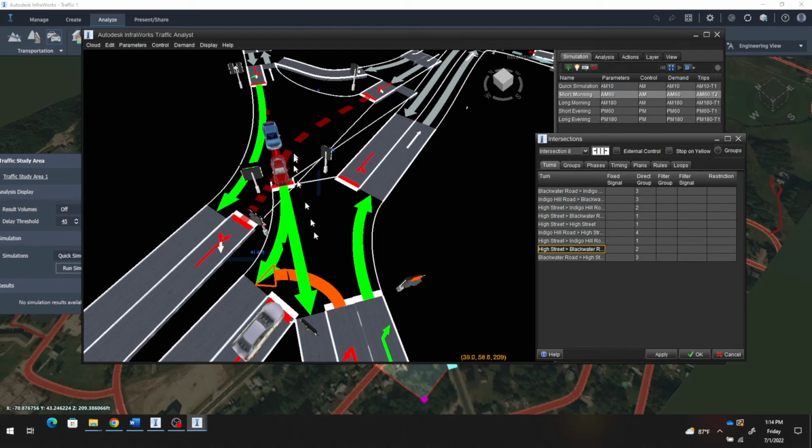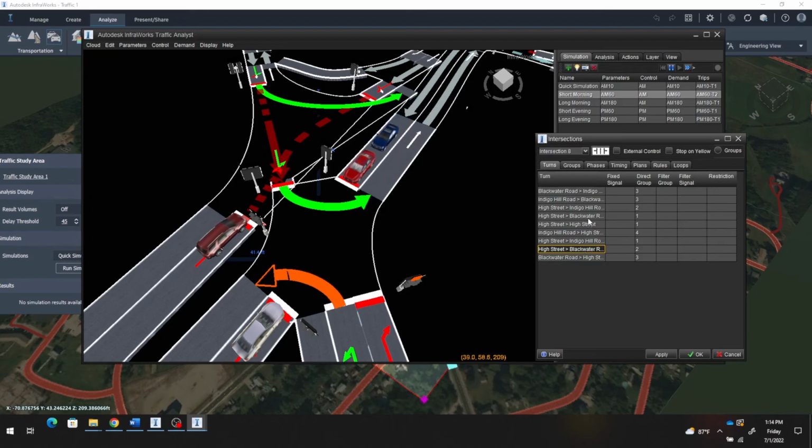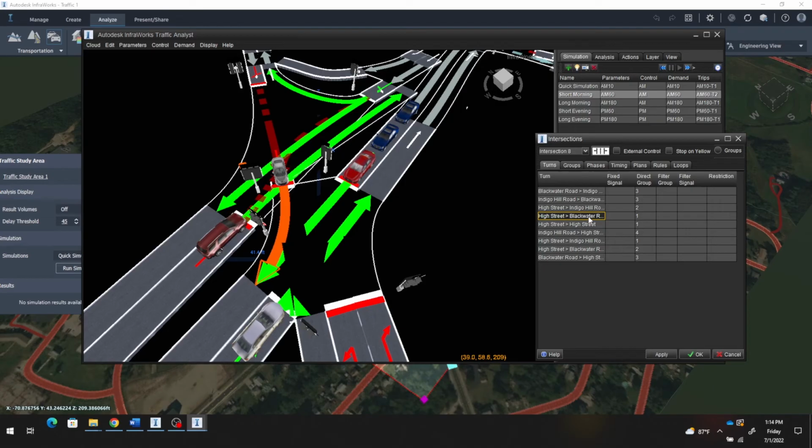So that means when the light turns, these two groups can go at the same time when the green arrow comes in. And group 1 is basically taking a right turn and/or going straight through. And group 4 is taking a left turn from the other street coming down this way, which pairs up by itself. There's not much going on in here. So these are the types of grouping.